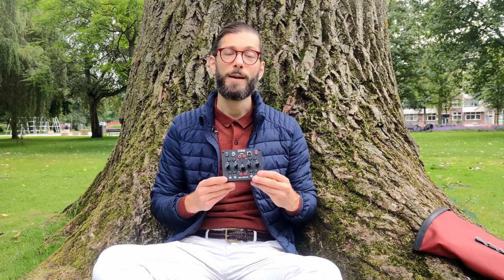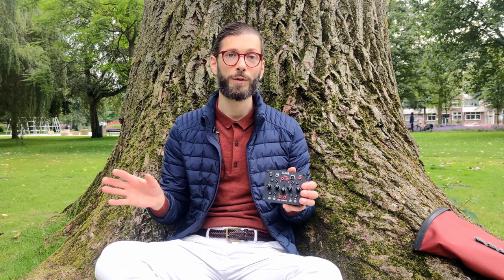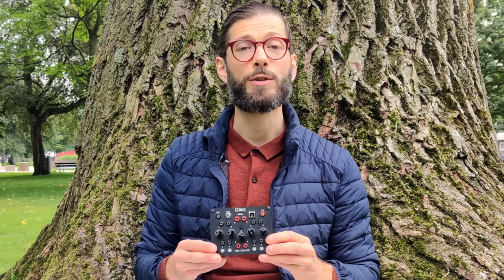The next category is the crave category — how much do we want it? This is a slight deviation from our usual Eurorack DIY because it's a standalone device. But I'm really happy to have it in our studio because this opens the door to a world of digital synthesizer patches that we can load onto the Witch and patch into our existing setup. So I really wanted one of these — any OWL device in our setup. Thank you Manu from Befaco and Martin from RebelTech for making that possible.